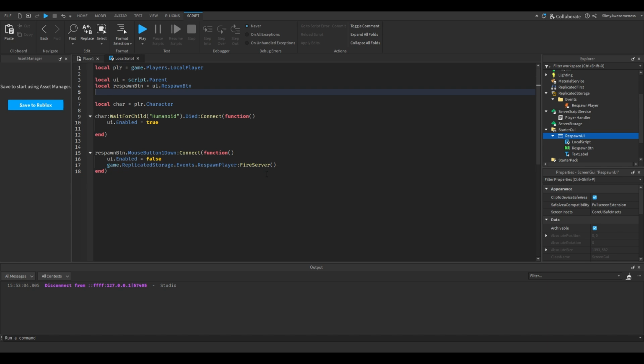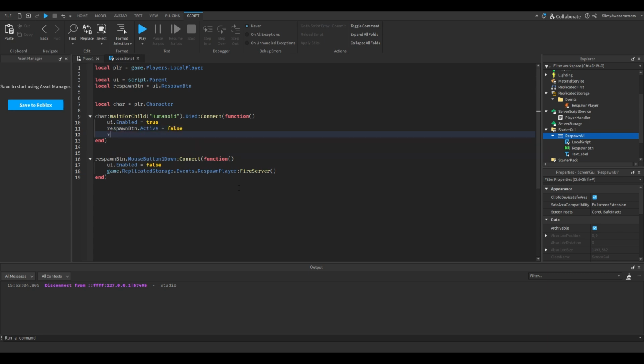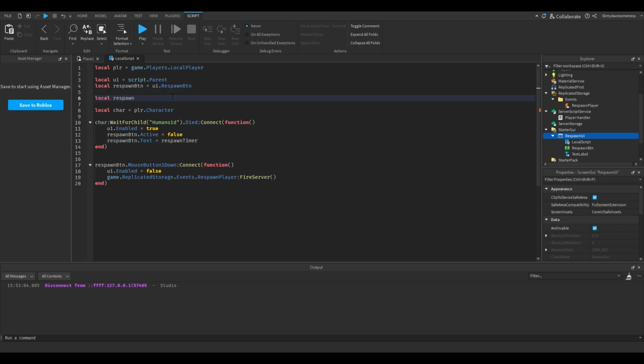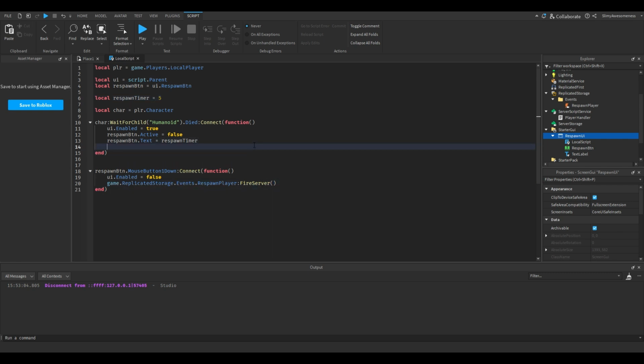Okay, so let's go ahead and make just a timer real quick. So we'll say respawnButton.Active equals false. RespawnButton.Text equals respawnTimer. And then we'll say local respawnTimer equals 5. And then with a for loop, for i equals 1, 5 do.